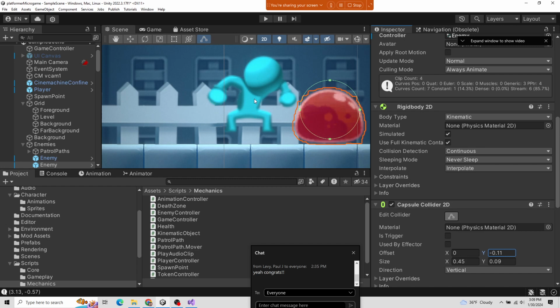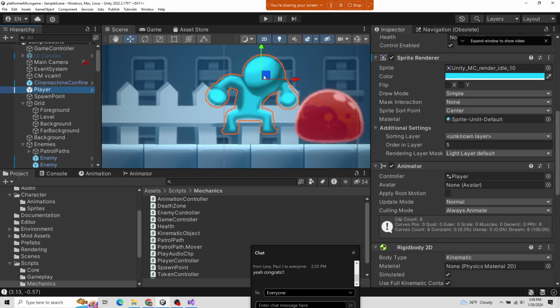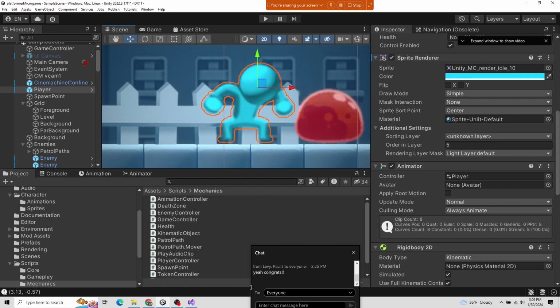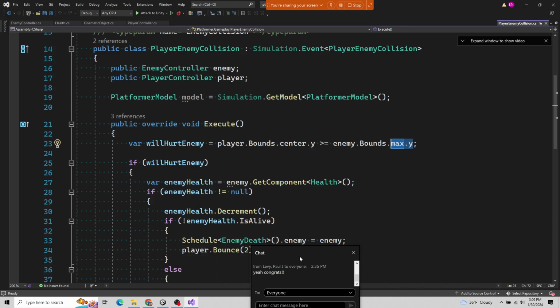So the center of the player, his waist area, needs to be above this point. This is the boundary area. Anything above this, the enemy will get hurt, and anything less, the player will get hurt. That happens to make sense with gameplay testing.